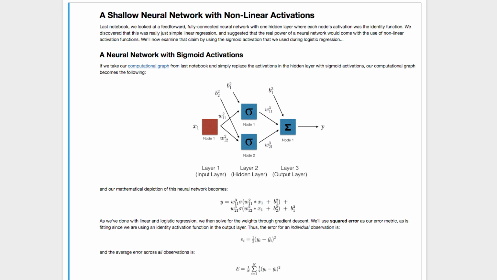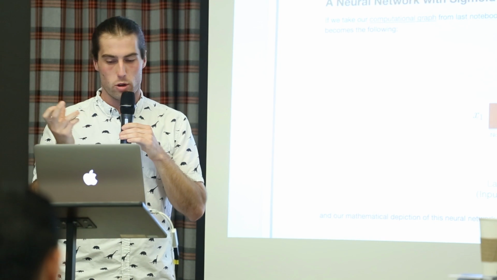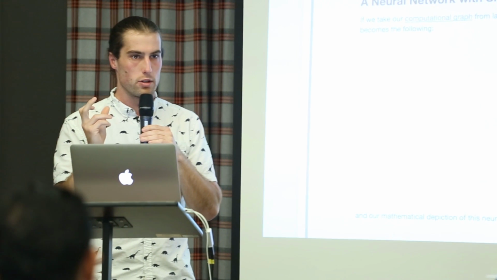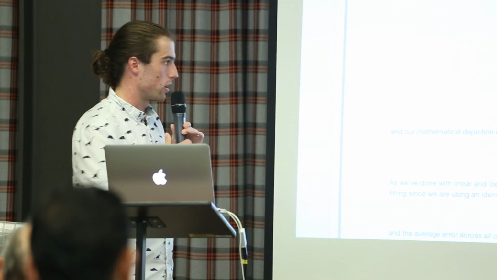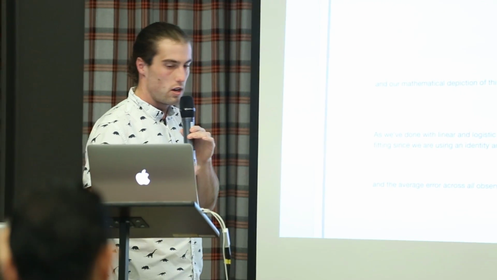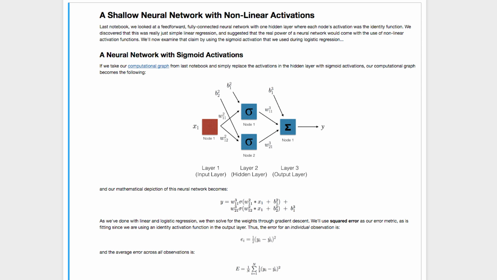Instead, what we're going to do is apply the sigmoid function, more commonly known as the logistic function. In neural networks land, those two terms are often used interchangeably, but I do realize they can be different mathematical formulas. So now if we wanted to look at a mathematical depiction of our neural network, it would look something like this. And the power in this is that we're now able to automatically capture nonlinearities in our data. And we don't have to specify them.